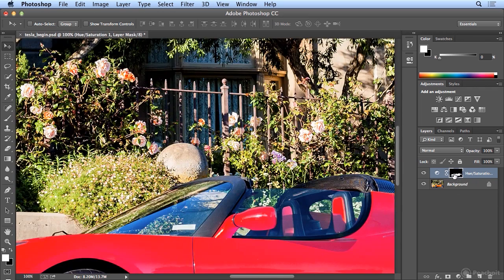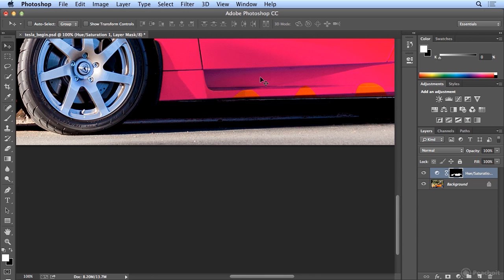So I will zoom in with Command plus or Control plus, and I will go to my Paintbrush tool. B for brush will get me there. Once on my Paintbrush tool, white will reveal more of the hue and saturation. So that's what I want right now. And here is my favorite power user trick. I can just paint, but that's a little inaccurate. And before I paint, I should adjust my brush.